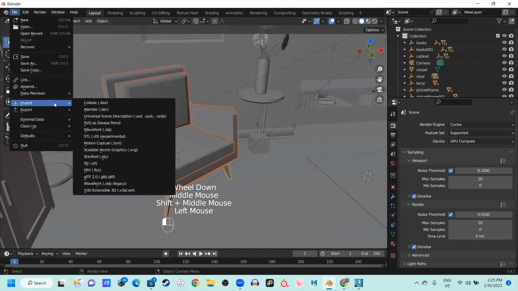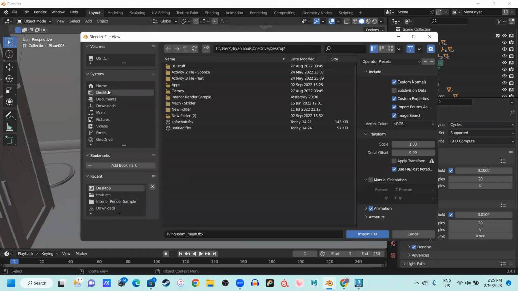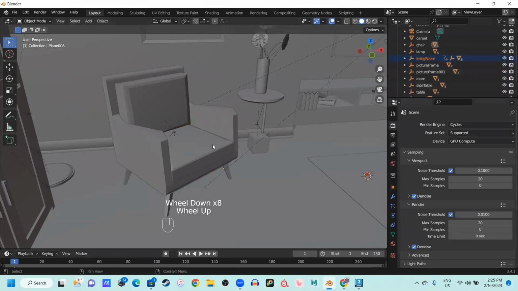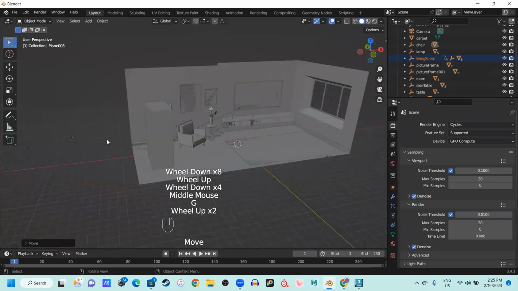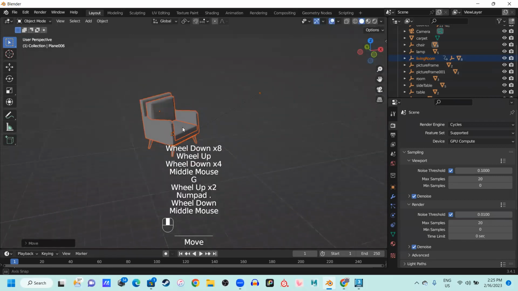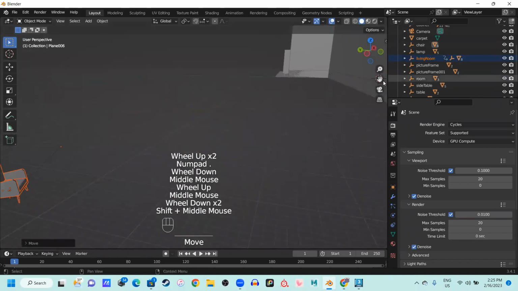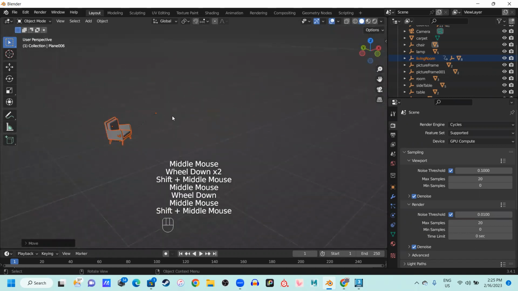So, file, sa import, import natin as FBX. And then, hanapin lang natin yung sofa chair na yun. Saan na yun? Saan ba yun? Ayun, maliit siya. Ayun, no? So, ito na yun.